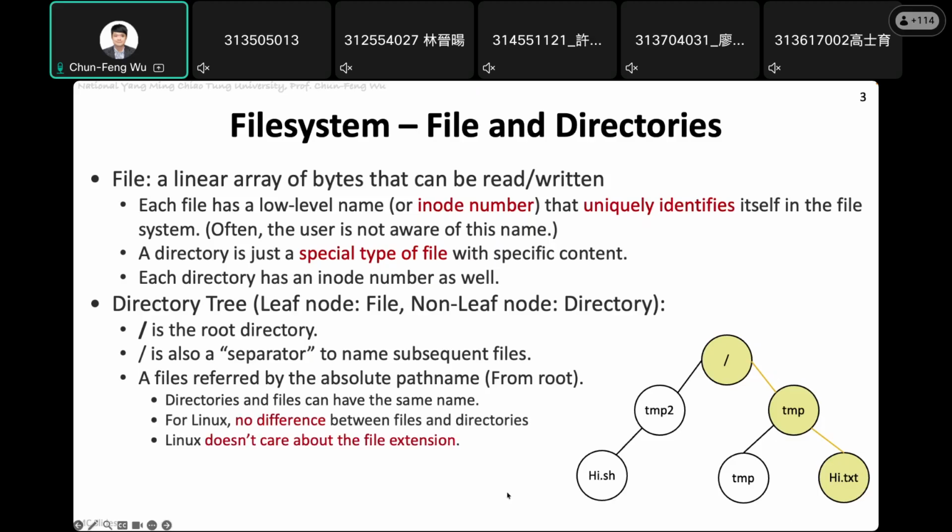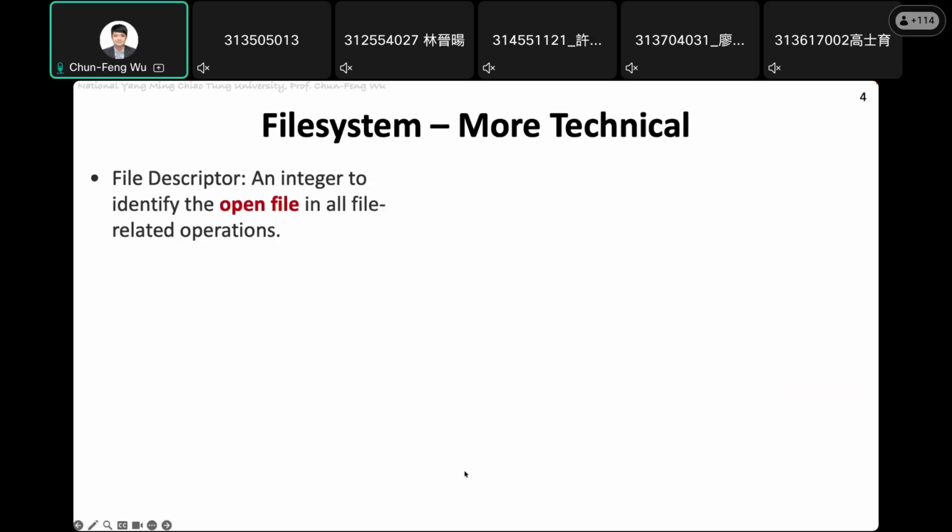Linux doesn't care about those. You can even remove the extension and still open the file, because even in Linux there is a way to set up which application is used to open the file. So the file extension is not important in Linux.